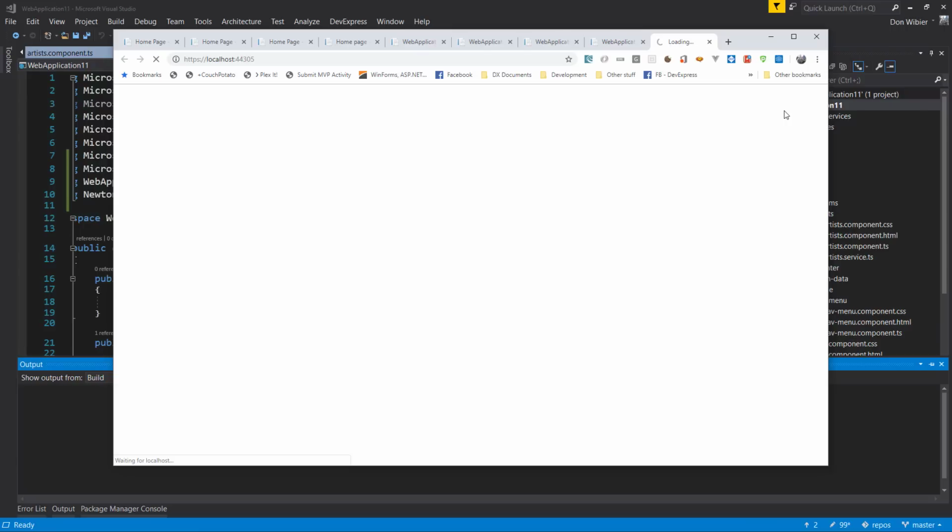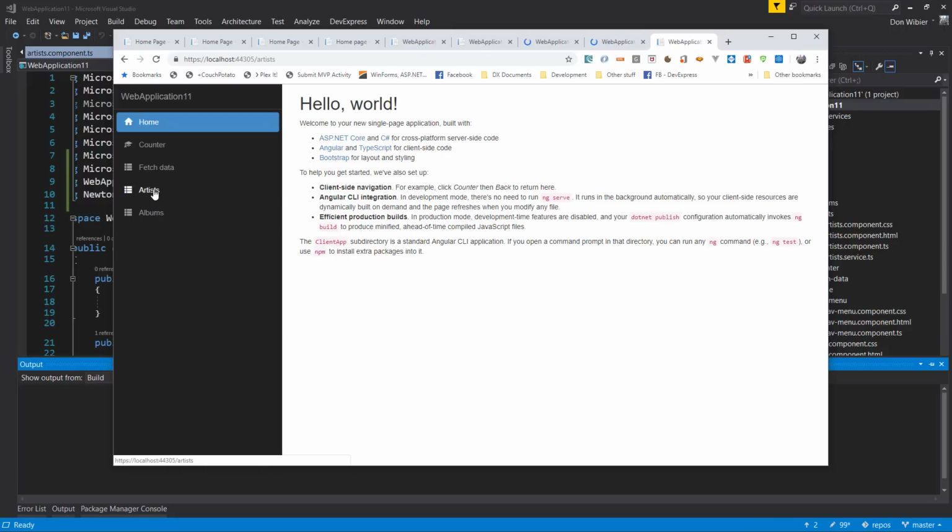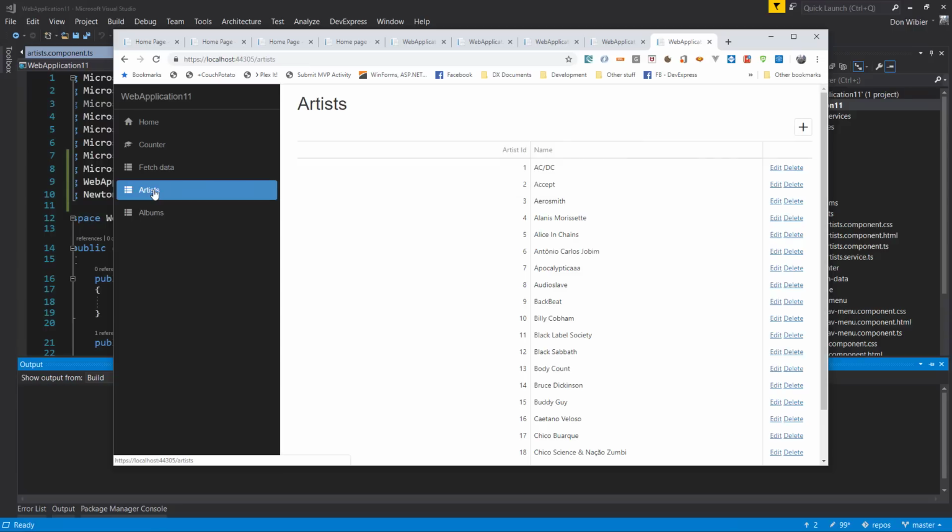So once everything has been booted up, we can now navigate to the artist page without any problems here. Here is the application, and the camel case mixing has been gone away because of the setting that I added, and I can actually now click edit and change a couple of things here, just like that. You see, so this is actually quite simple to get started with Angular and database access, etc.